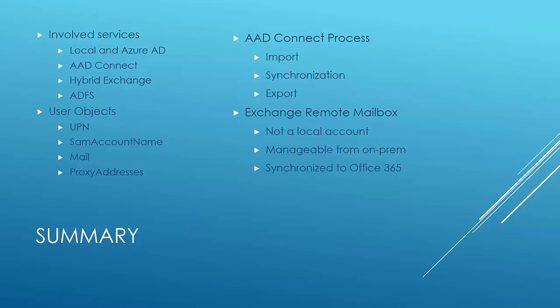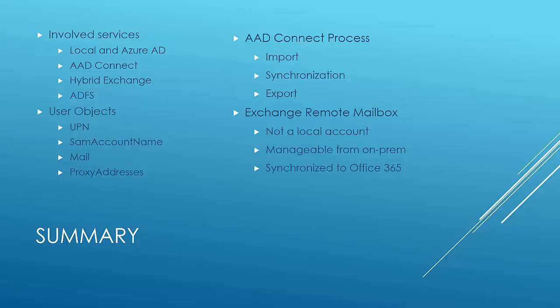Okay, so here's a little summary of some of the things that we've talked about. We've got the involved services, which are local and Azure Active Directories. We have the AAD Connect server, and that's the one that does all that synchronization for us, all the heavy lifting. You've got the Hybrid Exchange server, which basically allows for Outlook Anywhere to connect quickly and allows us to manage the additional addresses for the users. And then we've got ADFS, which is an optional authentication method for single sign-on.